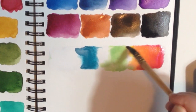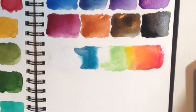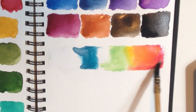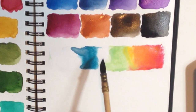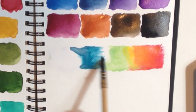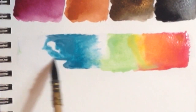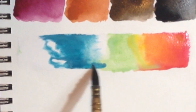So here's the first wash of white, and then I like dropping in color, and I love the lack of control when the paint just goes where it wants and it makes blooms. I think a lot of beginners make mistakes in that they overwork it, and they see it doing the bloom, and then they go in with their paintbrush and smear it all around, and I'm like, oh no, there goes the bloom. It's so lovely, you know, it did it by itself. I love when ink does that too.